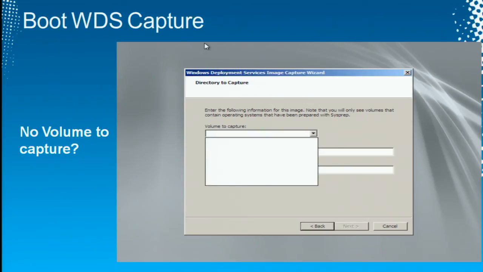So in the ImageX command, you would do ImageX space /capture, tell it the volume you want to capture, where you'd like to put it, space /flags, and then in quotes tell it Enterprise, Ultimate, Professional, whatever your edition is. And then WDS can read what edition it is and allow you to import that.